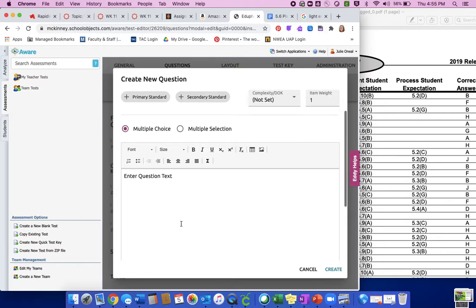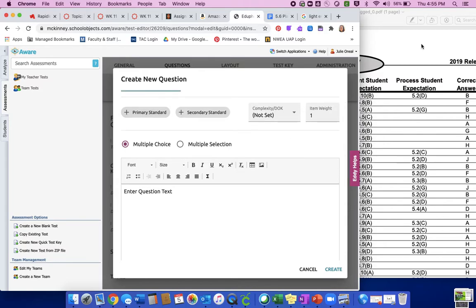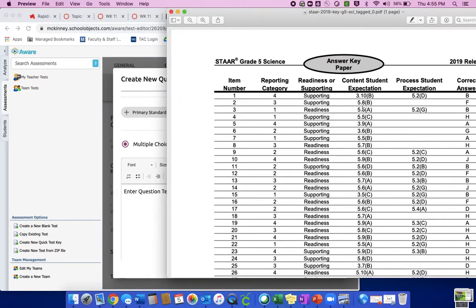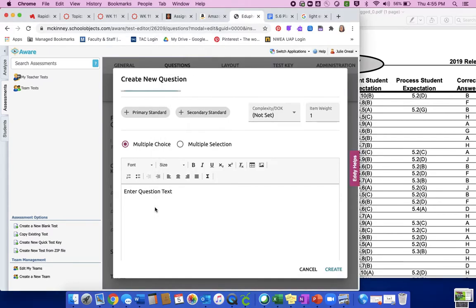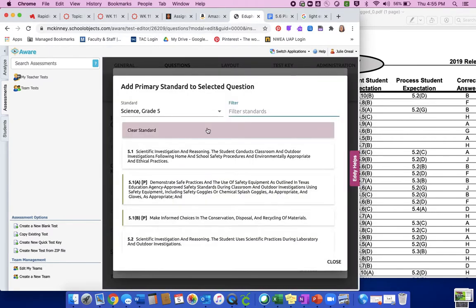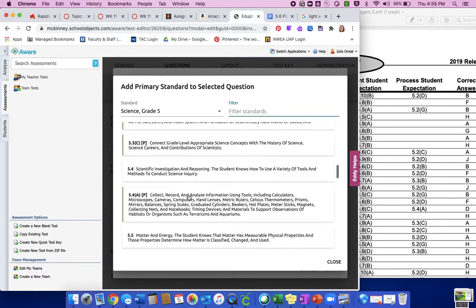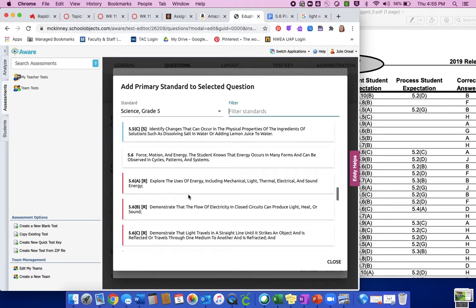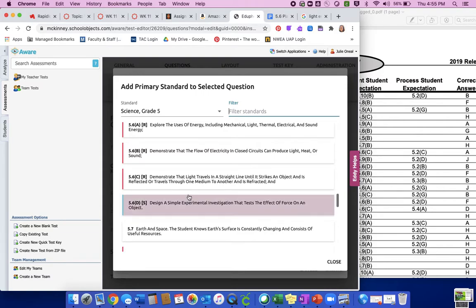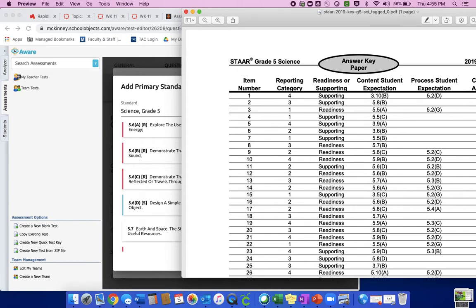So down here, I am going to start with the first question I chose over here, which was 5.6C, question number 9. So my primary standard I'm going to choose is 5.6C. And when you look over here, this is the readiness standard.